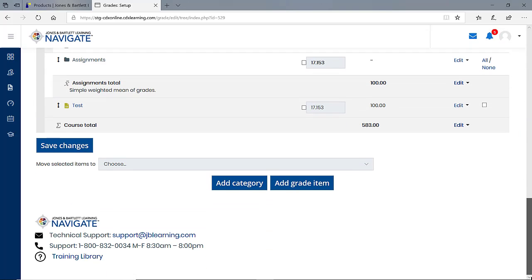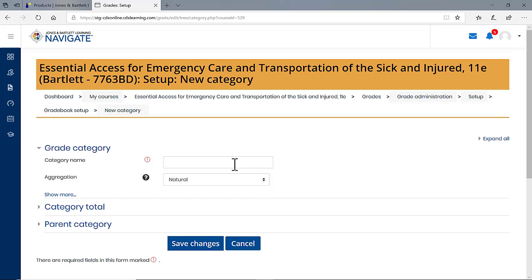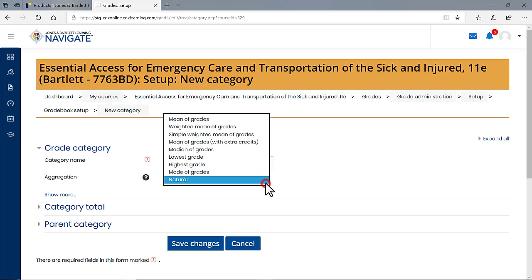To create a category, scroll down to the bottom of the gradebook setup page and click Add Category. Enter a preferred name for the category, and then use the Aggregation drop-down menu to select how the activities within this individual category will be calculated.